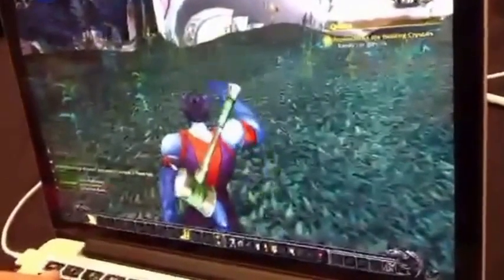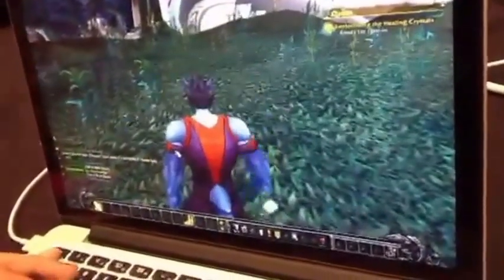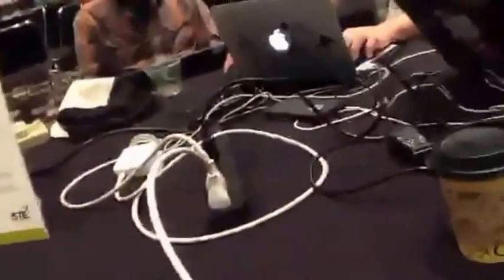Do you know if you press Z, you can move your weapon? I don't know if Z works. Oh, I don't think that works for it. No, Z just moves your weapon from the back to the front. Because if you press, I think, number one, that'll get you to be able to swing your weapon at something.